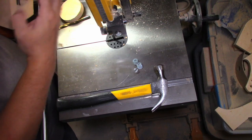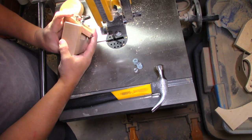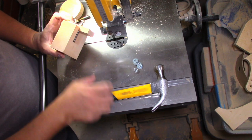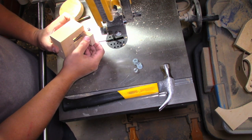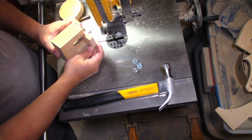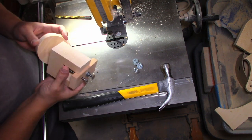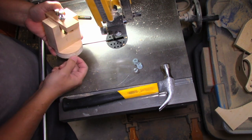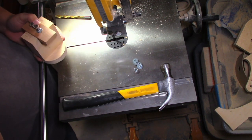And then I do the top one, and that's actually going to cause this to pivot down. And when it pivots down, see, that's actually going to bite into our piece. And I'm actually going to put two very small nails that will protrude not even a millimeter, and that's what's going to bite into the piece and keep it from moving. It's also going to be on the bottom side. I want to do the same thing, two of them on there to bite, so that it grabs that piece, and as I turn it, it's not going to come loose unless I really reef on it.